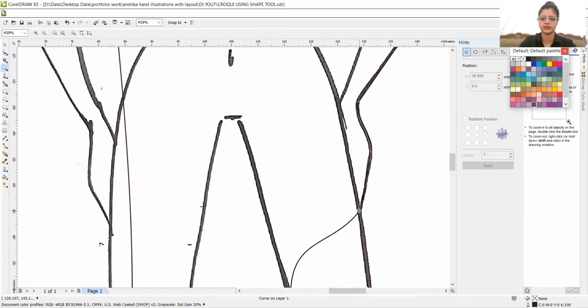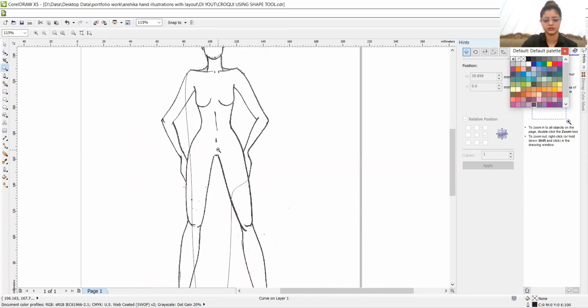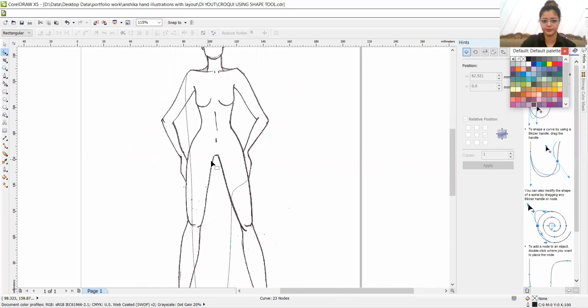All right, so now you can see this part is dividing into two. One is in the hand and one in the leg. So if we only outline this part, this thing will never be traced. So we need to trace the gap as well.